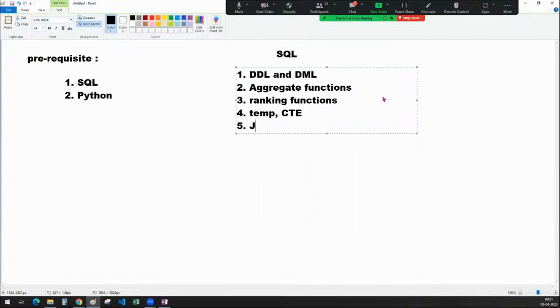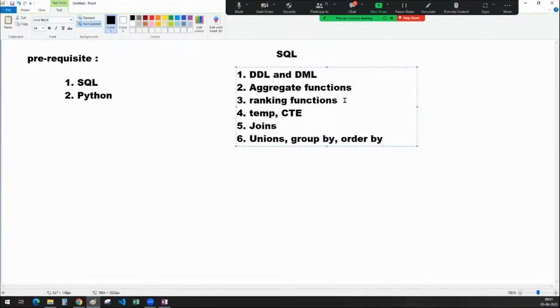Mainly, guys, joins, unions, group by, order by. I think this is it. If you focus on these things, that is enough. In aggregate functions: min, max, count, all of those things.